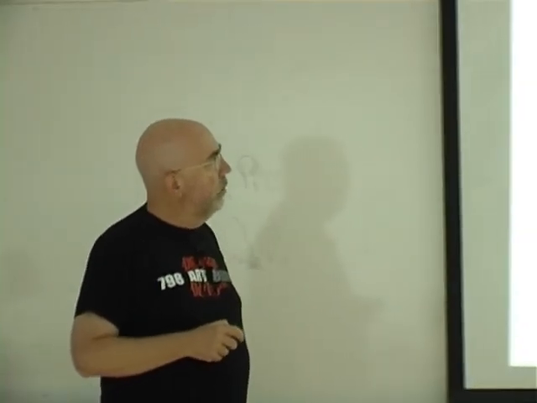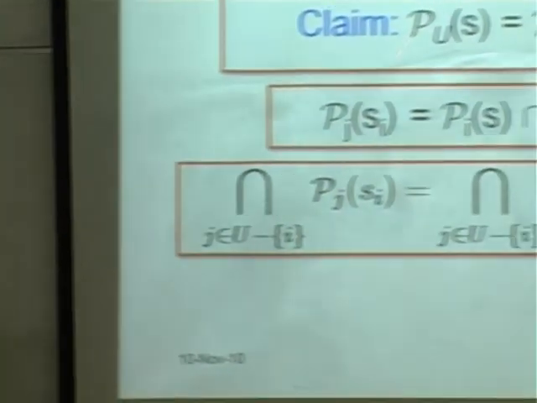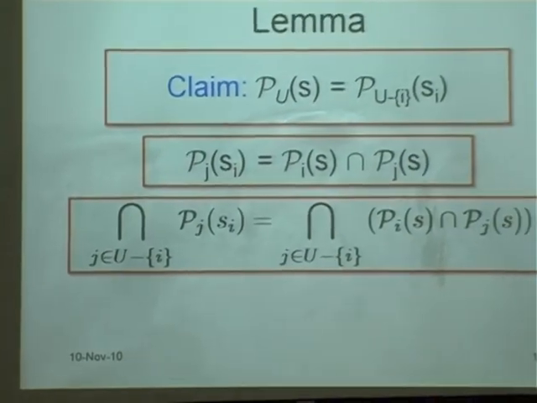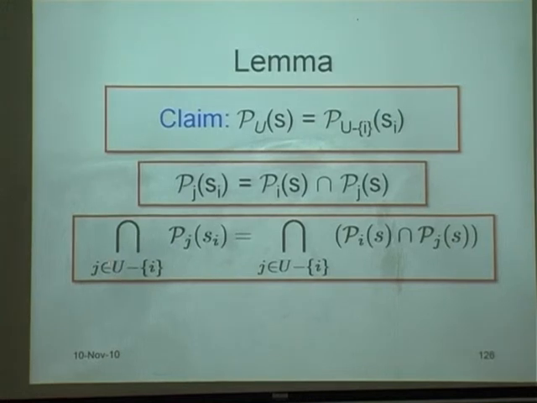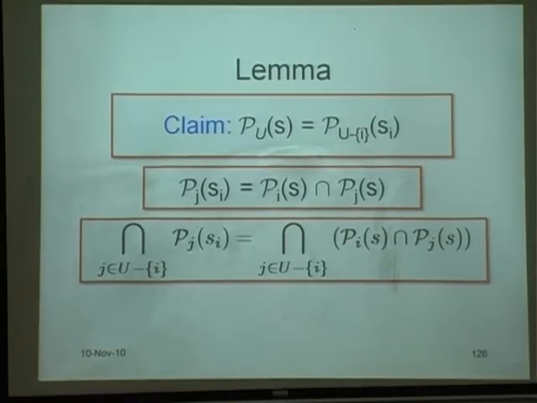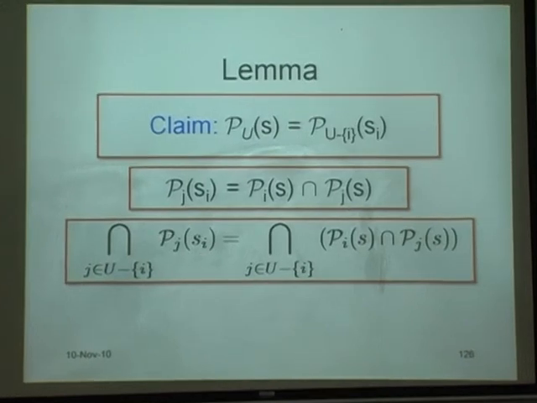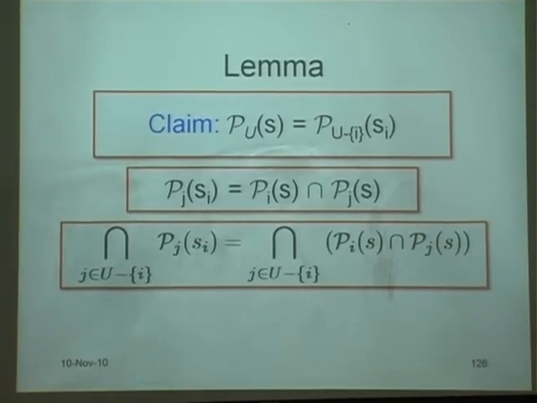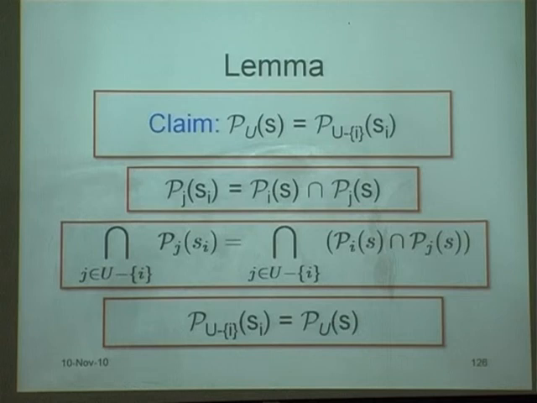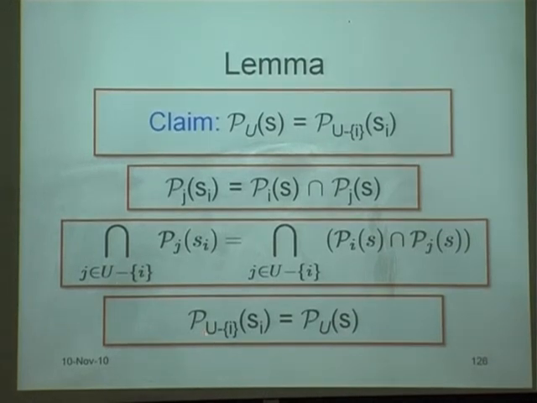Okay, so here, I want to prove this. We just showed that this holds. And so all we need to do is intersect over all the j's, and we get these two things on each side. Well, what is this? This is defined to be this complex. We intersect over everything but I, and then we intersect in I, so we get a P sub U of S. You're assuming that I is non-conflicting? Yes, this is case 1. We'll get to case 2 when it conflicts.